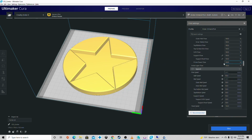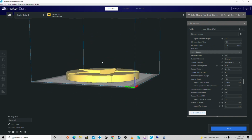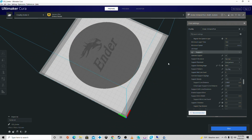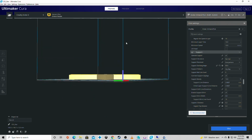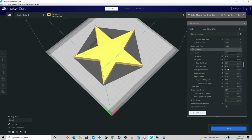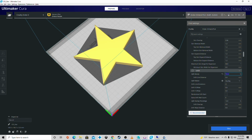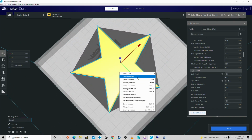Definitely have your Z-stop and your traction enabled. You want a good clean print, and you don't need a lot of support because, well, this is pretty much one solid center piece. So let's clear that off and let's head over to, of course, the piece that goes in the middle. Straightforward print again, star. Depending on how heavy you want this to be, you'll want to adjust your infill, of course. I have it at 100% on here for some reason. Whatever I was printing last because I was using a different printer. So honestly, on this, 10% is going to be more than enough to print this piece. So there's the centerpiece of the whole project.